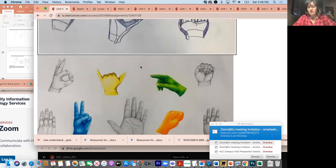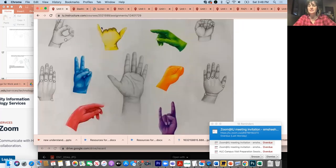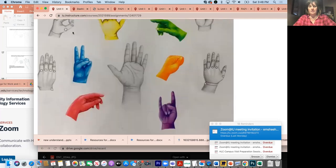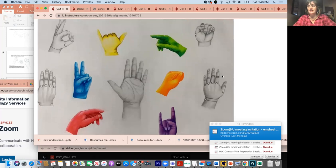But if you want to, you can decide to start erasing some of the structural lines as a second step. So the student did some where she was really defining that structure, and that's how she started these hands, but then as a second step, she started erasing them just because she wanted the chance to make the hands look realistic, like they have volume, without the interruption of those guidelines.